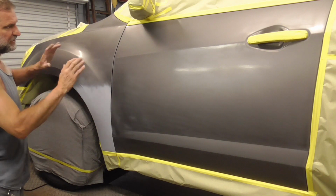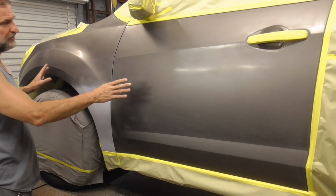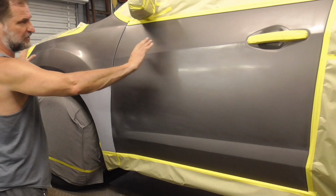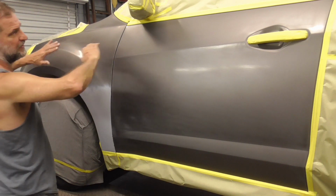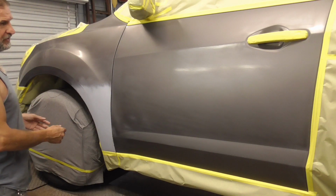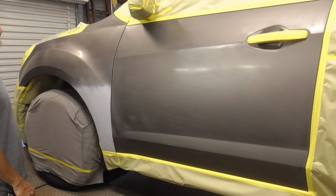Matching paint can be difficult and oftentimes very frustrating, but if you give yourself some space to blend the paint and fool the eye and then clear the rest of the area, the job becomes a lot easier.